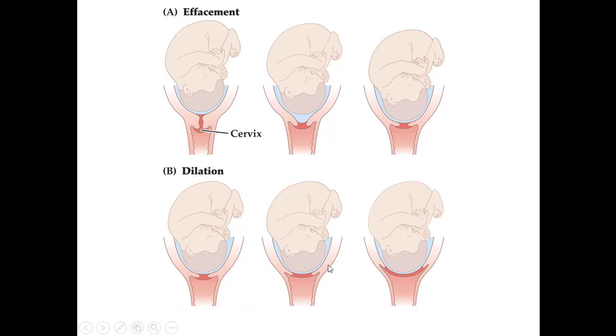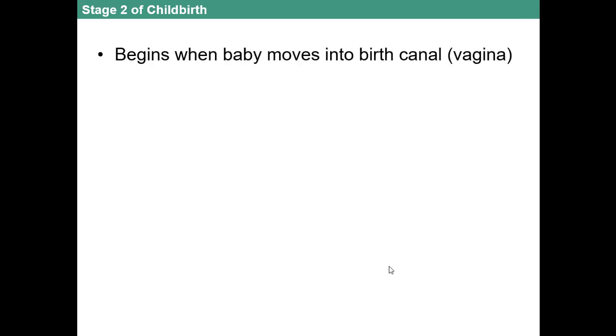So a nurse may go in about every 30 minutes to an hour and just feel the opening to ensure that the opening is large enough for that baby's head to get through. Then typically the nurse would call the doctor in and say transition has occurred. It's time for the woman to begin the process of pushing the baby out of the birth canal. So stage 2 of childbirth occurs when a baby moves into the birth canal.